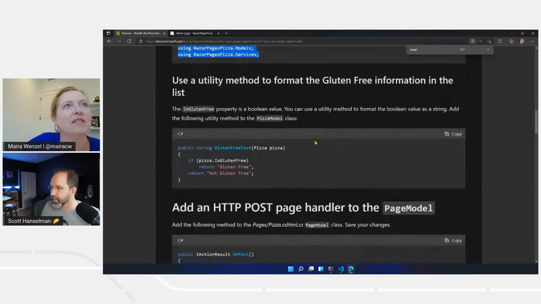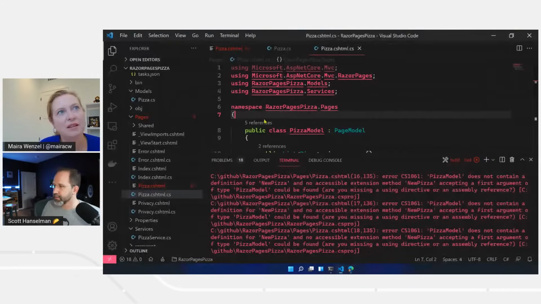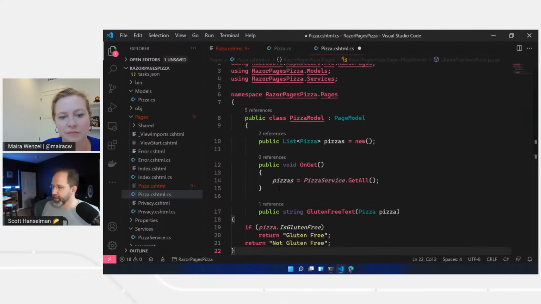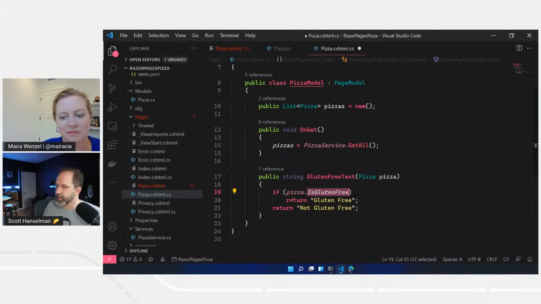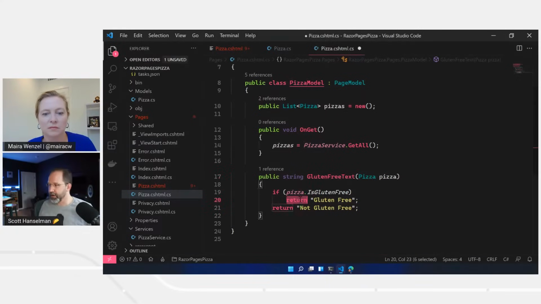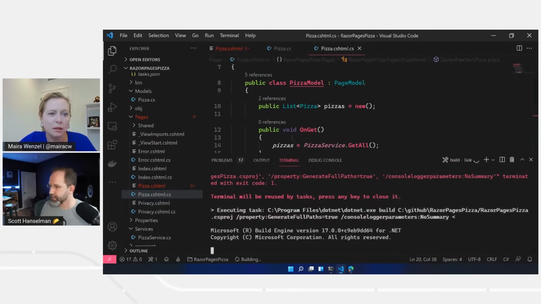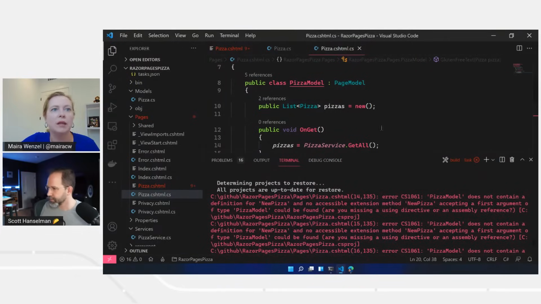All right. And then they want gluten-free text. Yeah, so that's our helper method. Okay. And they're adding that to this model here. So basically, when I have a pizza that is gluten-free, I look at this Boolean and I say, hey, if this is gluten-free, return this text. And this is interesting because we don't have the pizza model do it. We have the page do it. It's about responsibilities, right? It's just so you're not cluttering the UI with lots of if statements. So you separate that and make it cleaner.